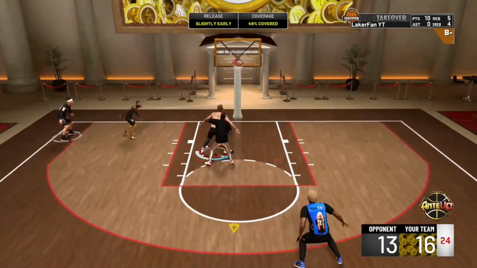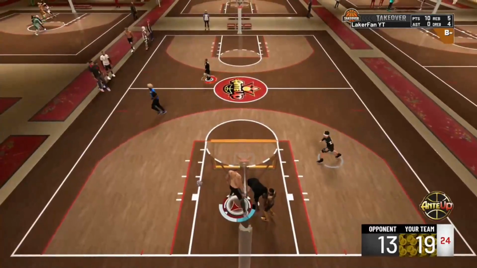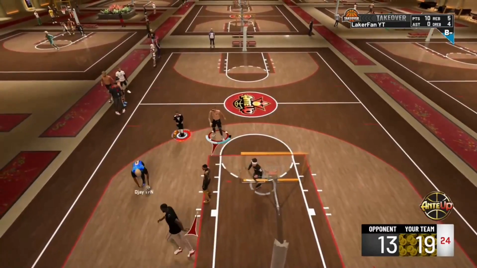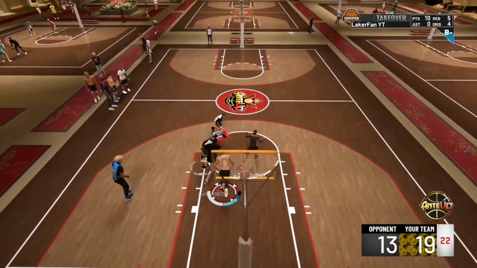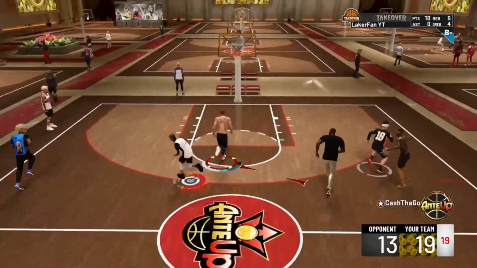Where you see right there, they try to run the slip again, but I'm not gonna lie, I don't know how he made that, and he has no dead eye either. But you see, I get the box out. I probably would have had that anyway. And that is another thing that we've been talking about in this video that I want y'all to really take away from this vid and keep in mind.